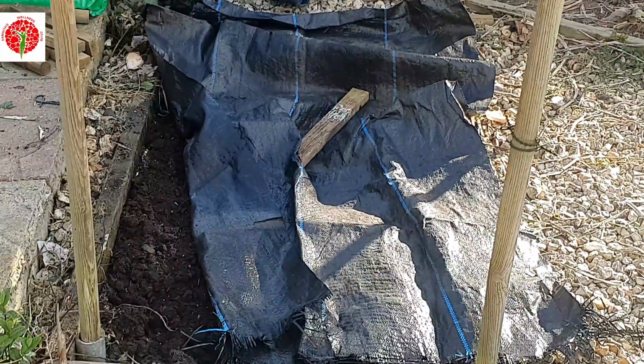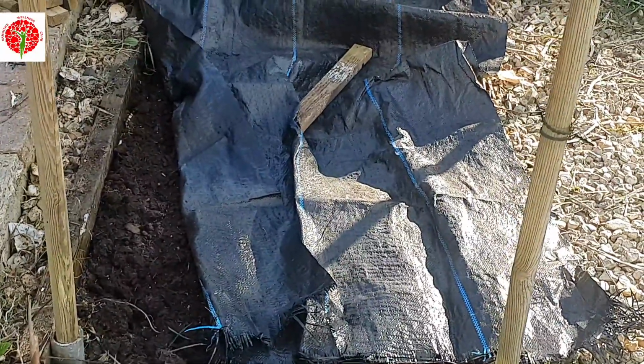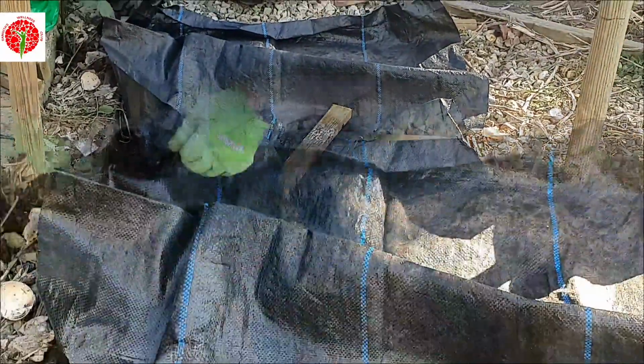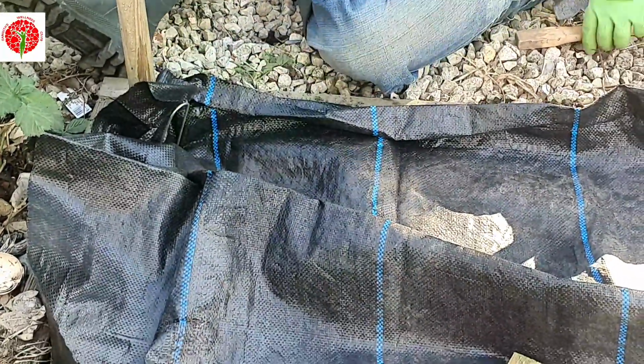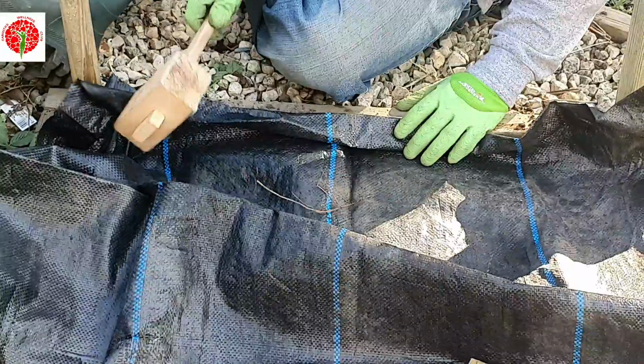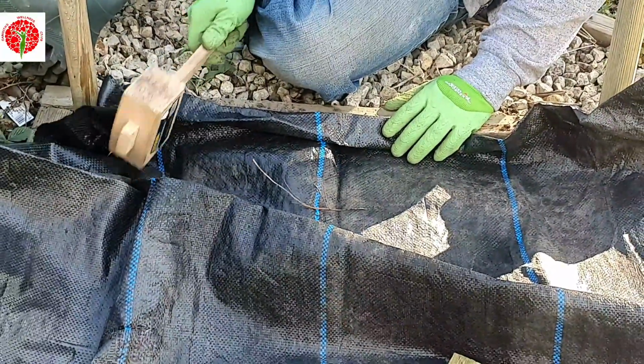We will cover this area with a black plastic sheet. It works well as it also heats up the soil, increasing the rate of growth and breakdown of weeds, and it keeps the moisture in all the way to the surface. And we secure these plastic sheets with clips.